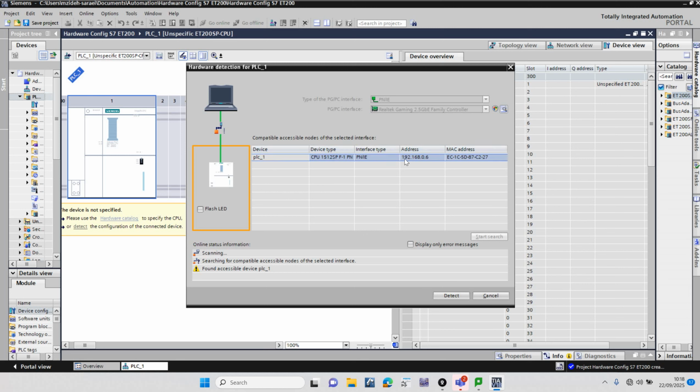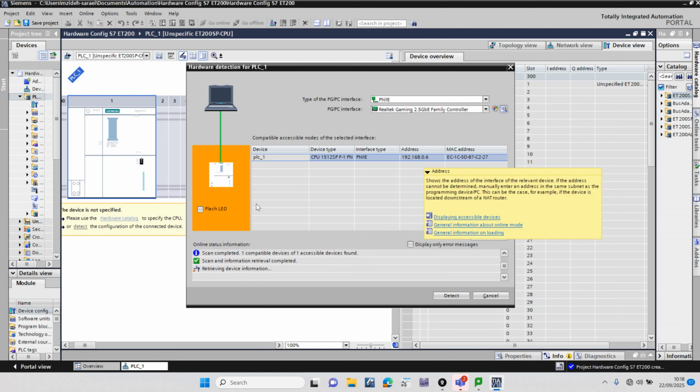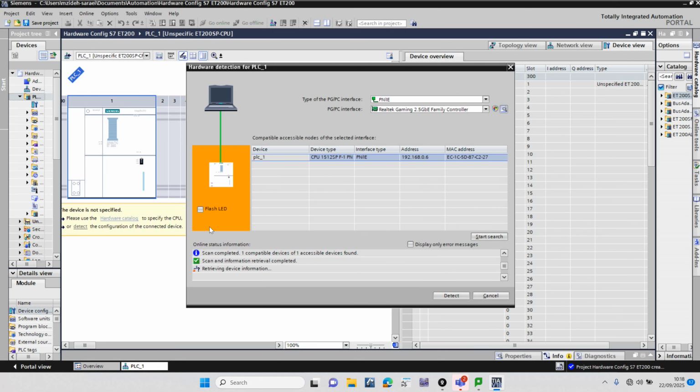Yeah, it found the PLC. The IP address is 192.168.0.6. You can change this IP address anytime that you want. I will show you in the next videos how you can change the IP address.